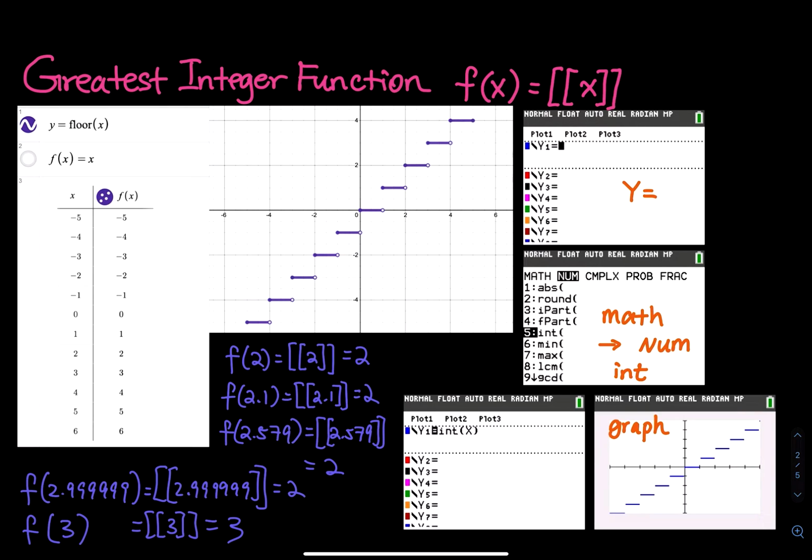It depends on what textbook you use. I think just stick with the preference of the book. If your textbook uses two, then use two. If your textbook uses one, then use one. Okay, so in this video, I show you two ways to sketch the graph of the greatest integer function.